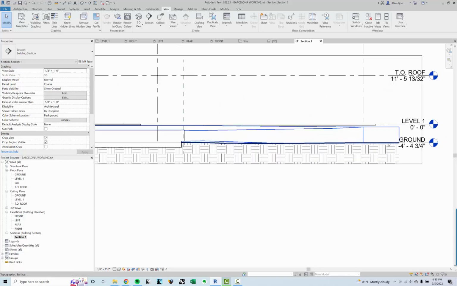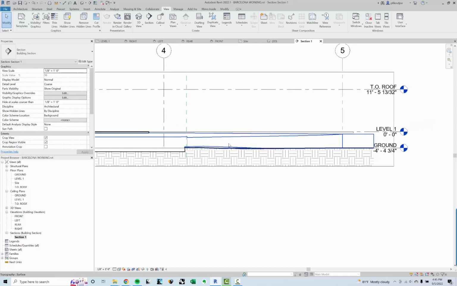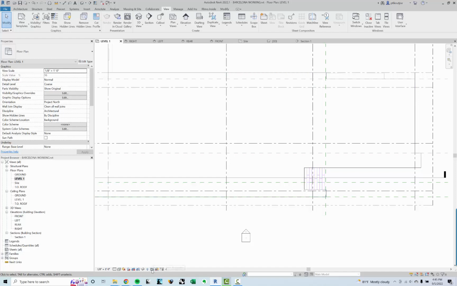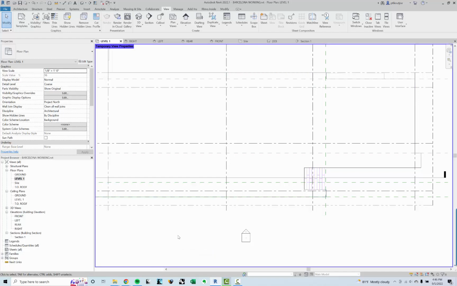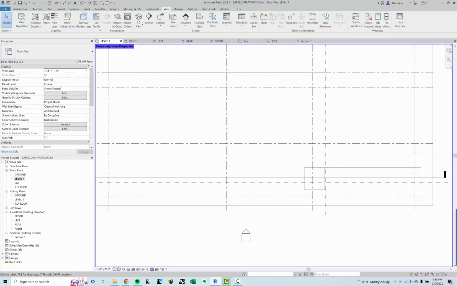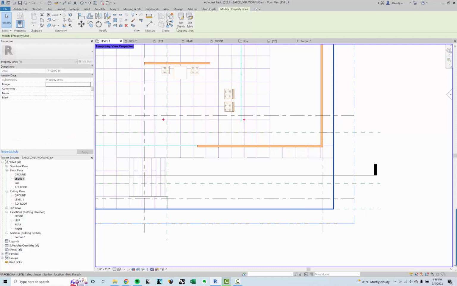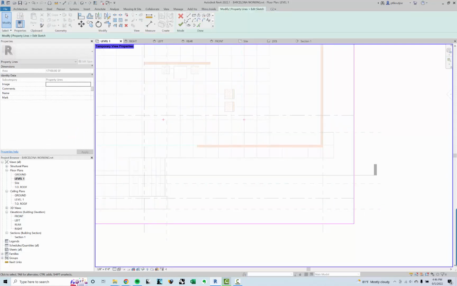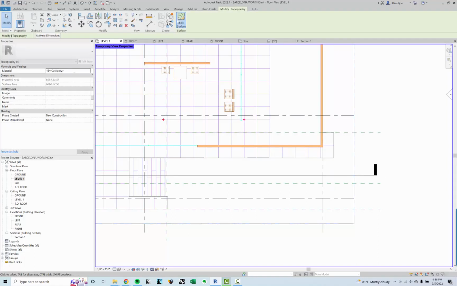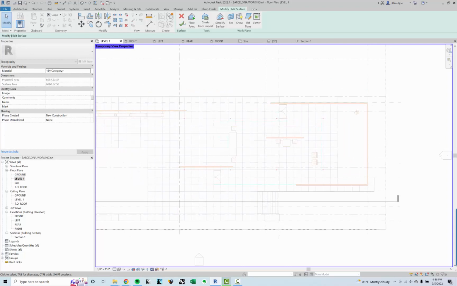Now, one thing I'm noticing is that in here, the topography is a little funky, and we can go back and fix that later to make sure this whole pad in here is right. So actually, let's go back and do that real quick. I'm going to come here. I'm going to enable my temporary view properties. I'm going to turn on topography. I'm going to come here to wireframe so that my floor is not blocking my CAD. And I'm going to click on my topography, edit the sketch, and I know that, oops, sorry, not edit the sketch. That was the property line. I'll hit Tab, click the topography, edit surface, and why is it not showing me the points?